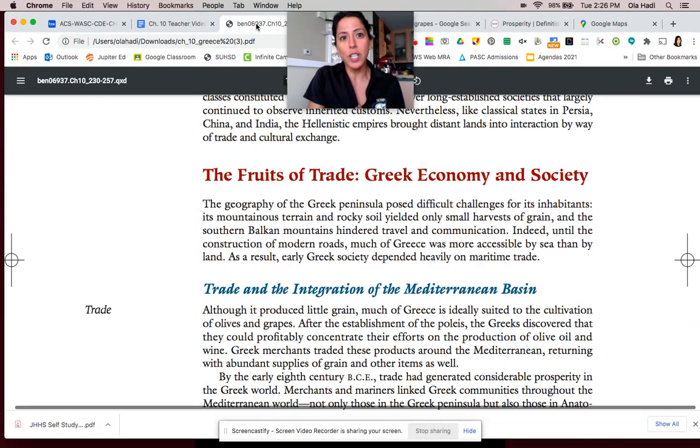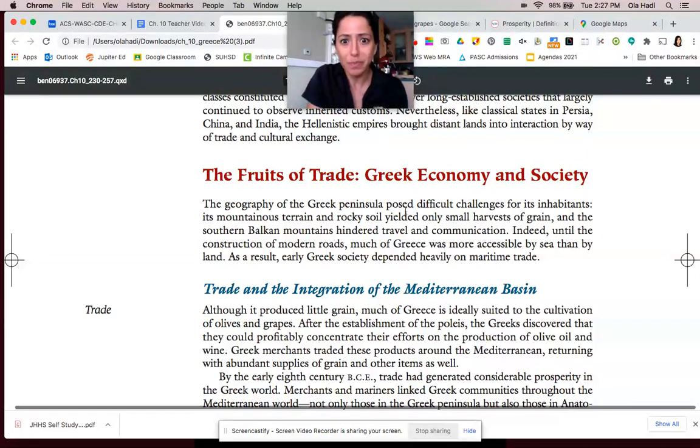So if you're taking notes on an inspect chart, this information would be mostly under the economics section. You could put it in any of the boxes. Of course, you have multiple inspect charts that you might be creating for the different societies, the Minoans, the Mycenaeans, Spartans, Athenians, or any of the other Greek polis, or when Philip was there, or when Alexander of Macedon was there, or for any of the Hellenistic empires that came after Alexander. So you can put this economic information in any of those sections. For the most part, it's not super important where you put it as long as you put it under the economic section.